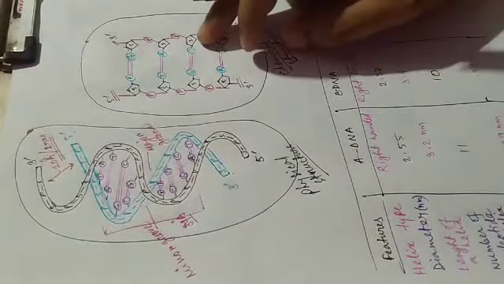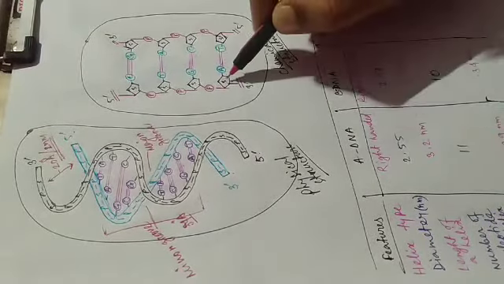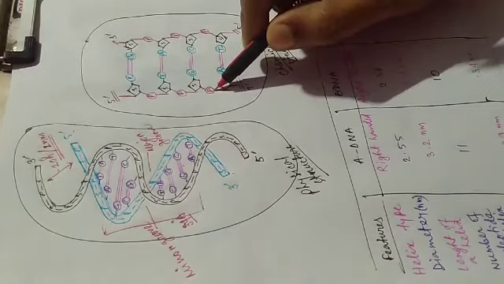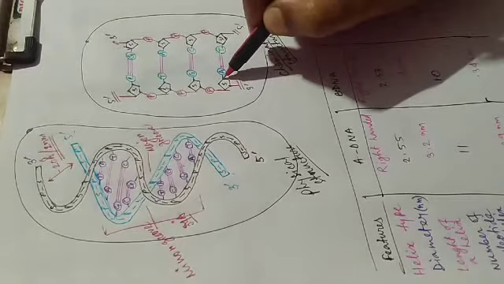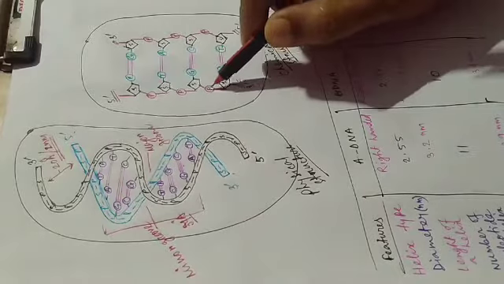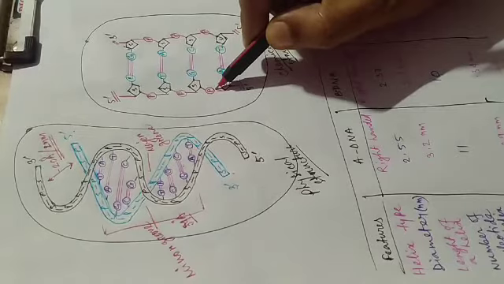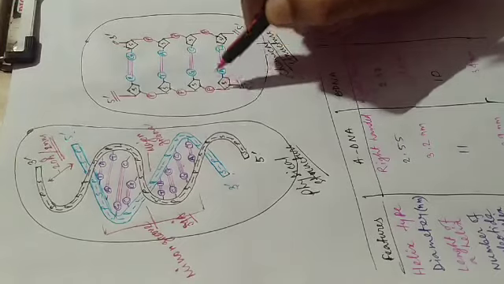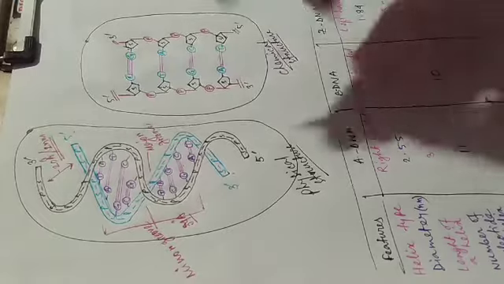Then come to the chemical structure. Look at here. That is a pentose sugar. That is the 3 carbon place, and that is the 5 carbon place, and that is the first carbon place. The third carbon place and fifth carbon place attach with the phosphate of two adjacent nucleotides. Okay, and the nitrogen bases are attached with the first carbon.